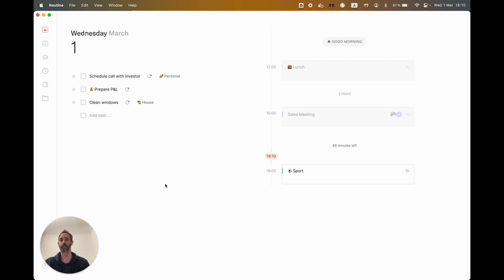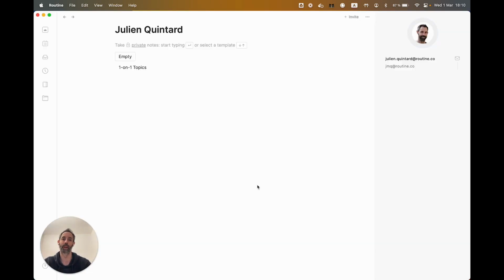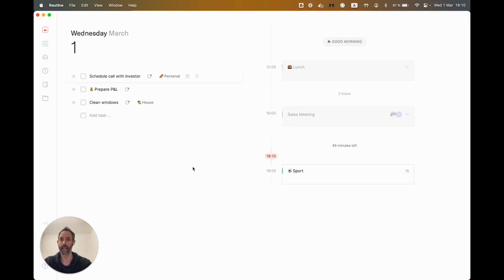So it's very, very fast now to navigate anywhere very quickly, including your contacts, which were quite difficult to get to because those were not available through a single interface. Now, keep in mind that searching is available for your objects, tasks, contacts, also events and pages, but not yet searching in the text of the notes. This will come later.